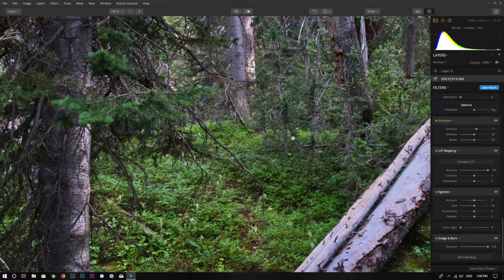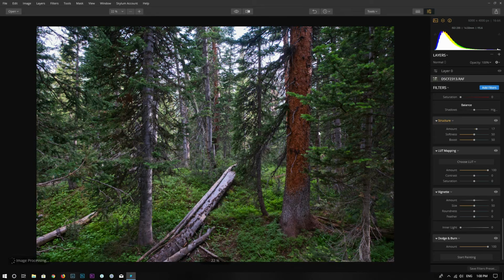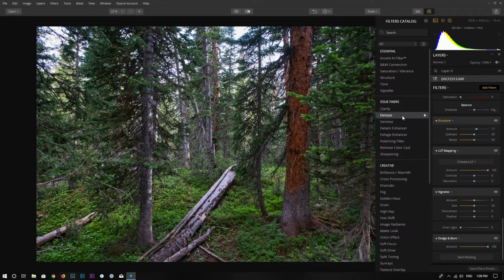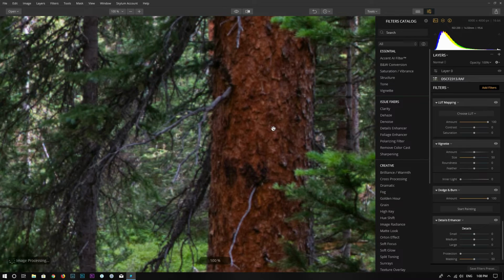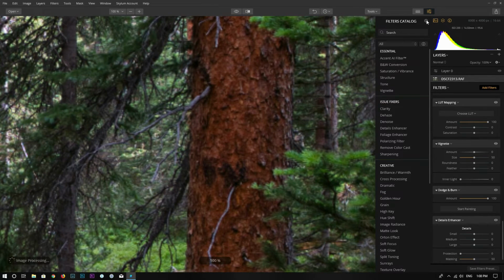And if you want to have the details pop up more, you can click on this Add Features button and go to Details Enhancer. So you just add a new module right there, Details Enhancer. And I'm gonna double click to zoom in to 100% scale.